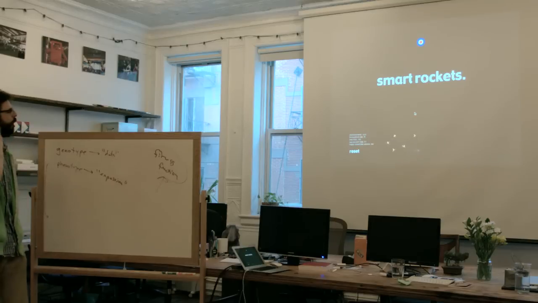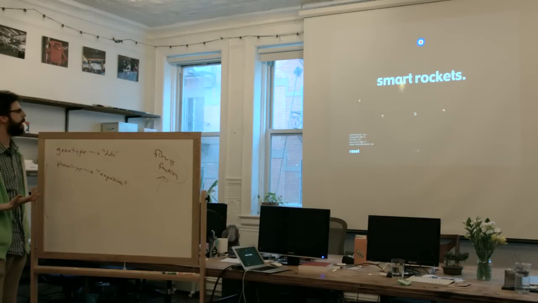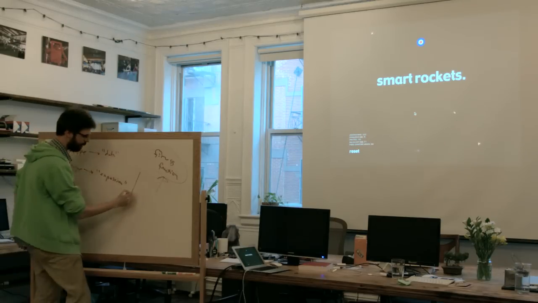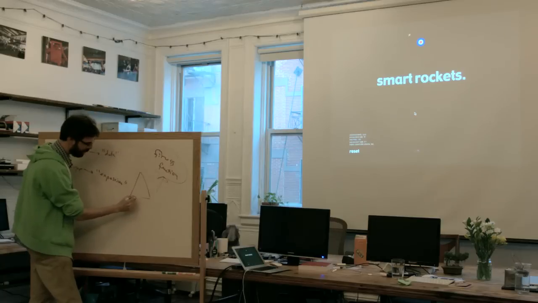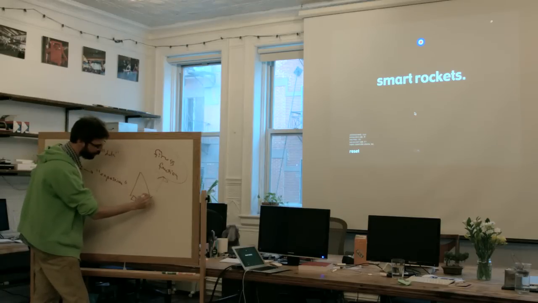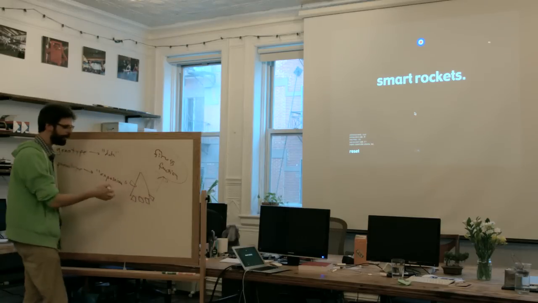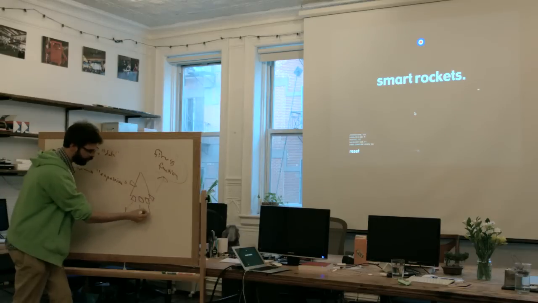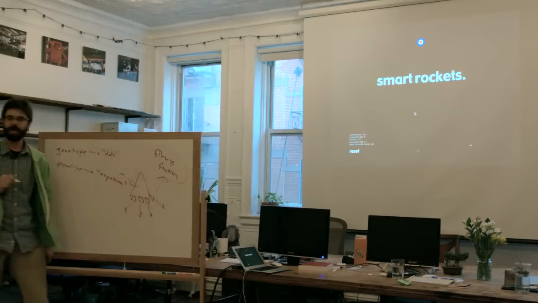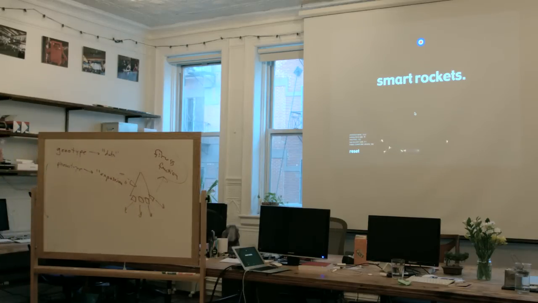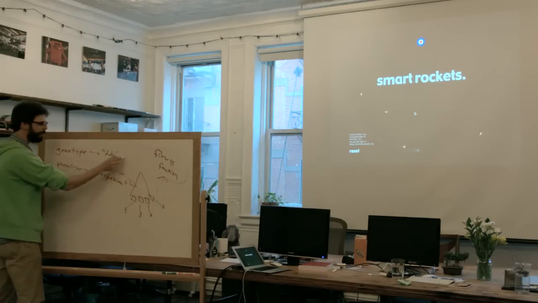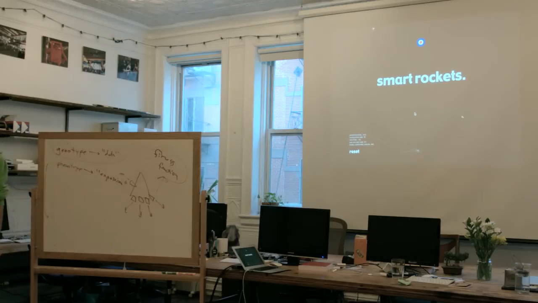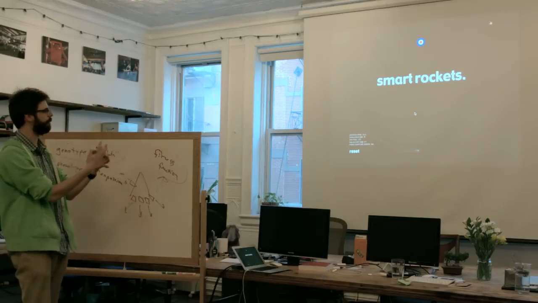Each rocket, I might botch this slightly, has like 5 thrusters attached to it that thrust in random directions. So they're vectors, forces that can thrust out in random directions. And the DNA, the genotype, is the sequence of how those thrusters fire. The expression is the actual physics simulation of them moving.